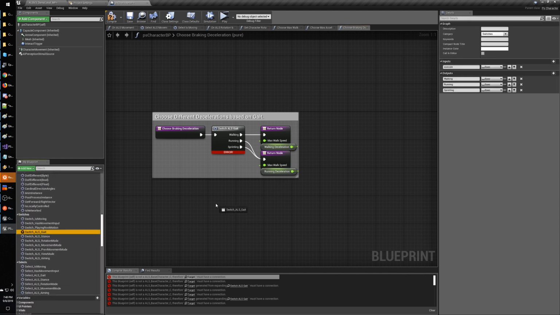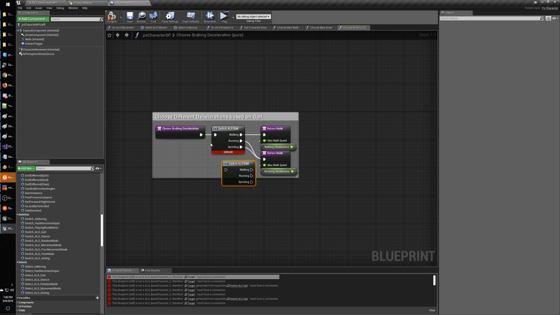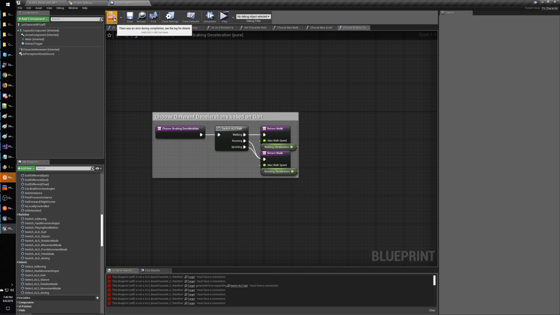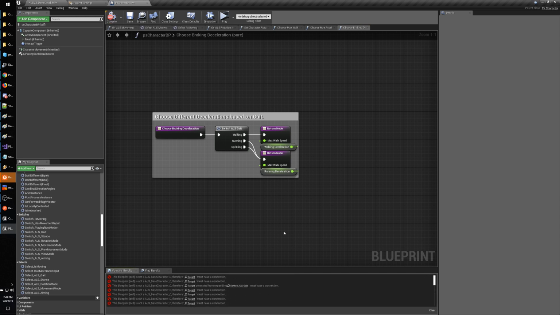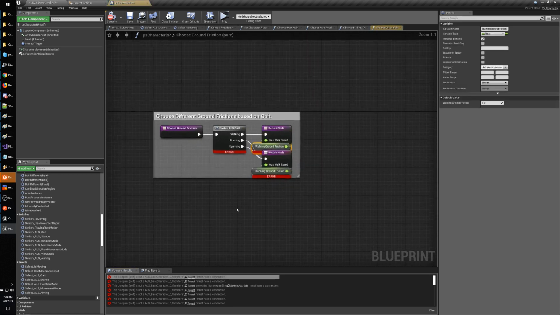Switch ALS gate. So the reason it cannot save at the moment is because it's still feeling that some pieces belong to the other blueprint. And so, let me see how many errors I fixed with just this piece. 3. So it's exactly 1 error for 1 action.